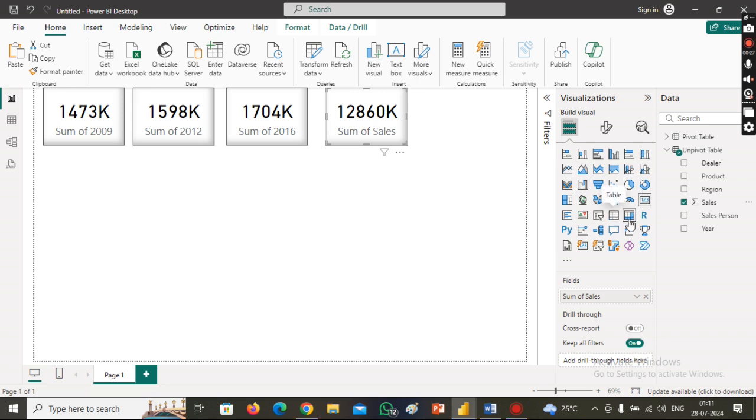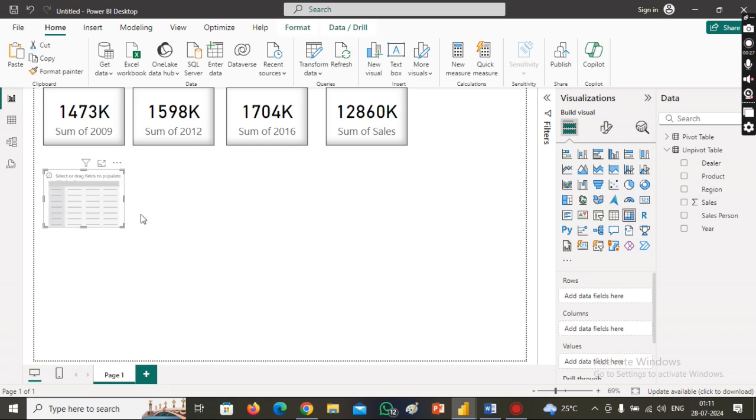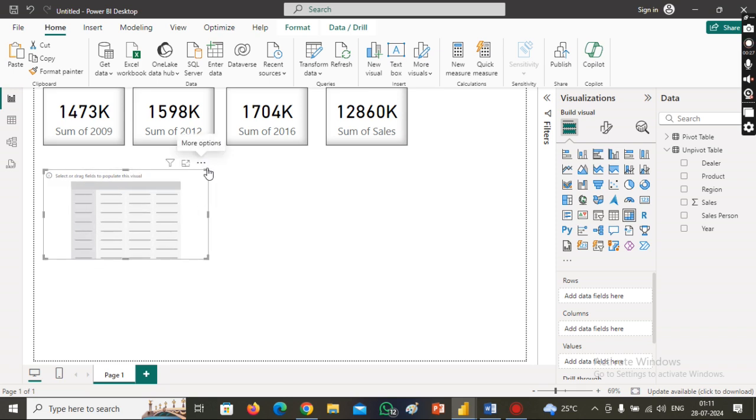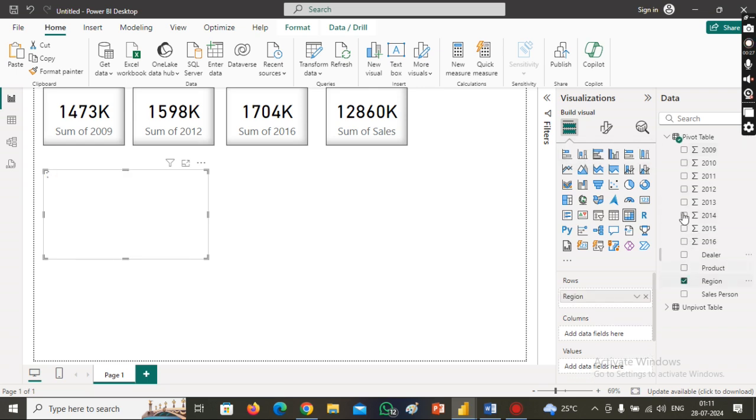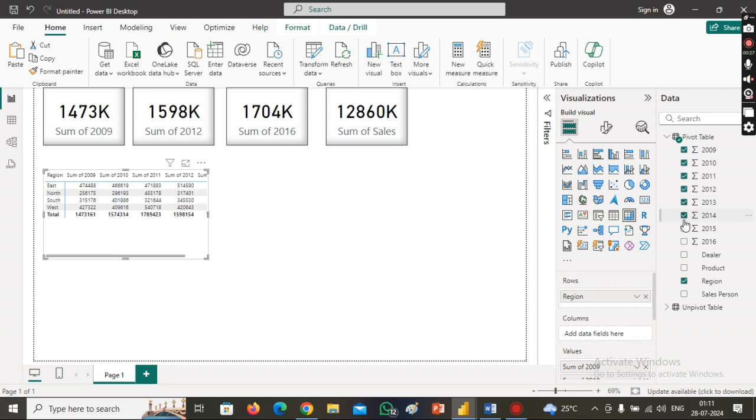Guys, I'm going to show it in a table visual also. In this, from pivot, region-wise sales. Okay, selected all the columns.